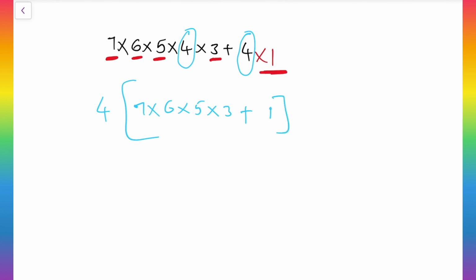Now again as usual, do the multiplication. 6 sevens are 42. 42 into 5 threes is 15. So 42 into 15 is 630, plus 1. Now if we calculate this, 4 times 630 plus 1, 631. So what is the value of 4 into 631? 4 ones are 4, 4 threes are 12, 2 write 1 carry, 4 sixes are 24, 25, 2524.